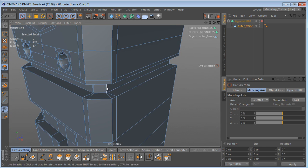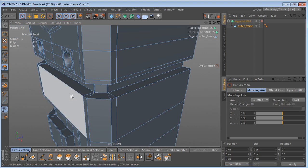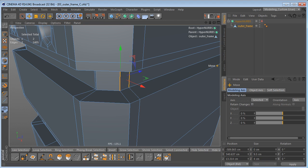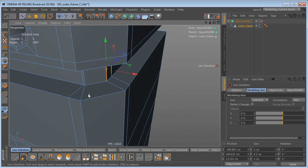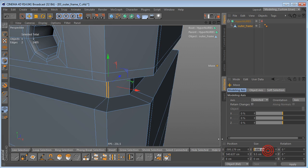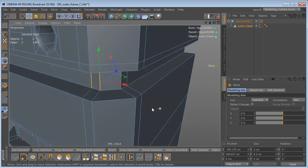And you can see, once again, we need to take care of these edges on the corners here. So I'm just going to select these ones here, switch to my move tool, and place the axis on this edge at the front. And I'm going to change the size to 4 centimeters. Same here. And this time we need to move the axis to this edge and change the size to 4 centimeters on the x-axis.